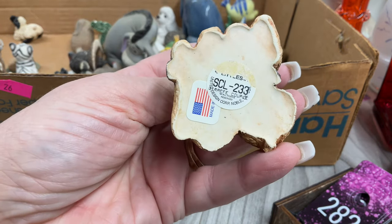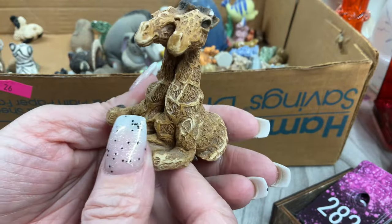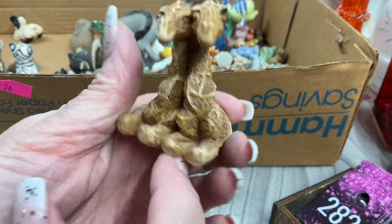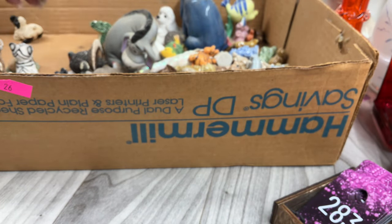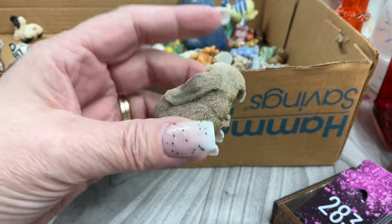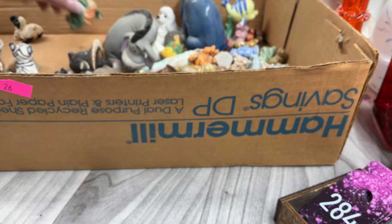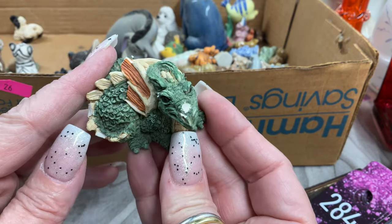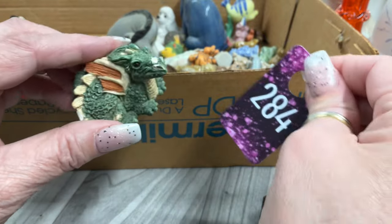A pair of giraffes — their eyes are closed, so cute. I was going to ask five for this one because they're a little bigger, but there is a little ding so three dollars. We have a bunny with a flea — just kidding! Four dollars. We have a dragon with dings — there, there, and there. He's a mess. One dollar.